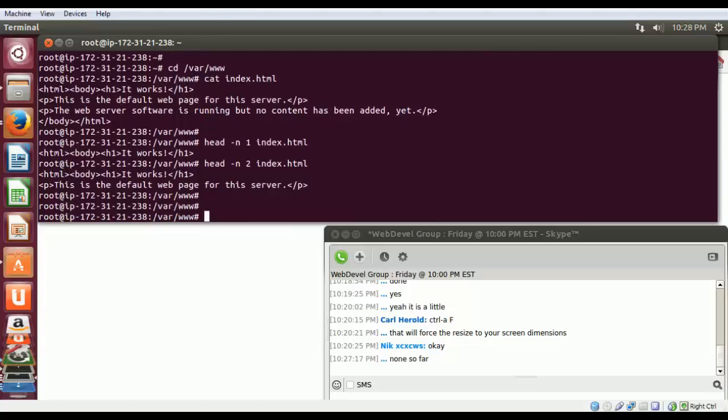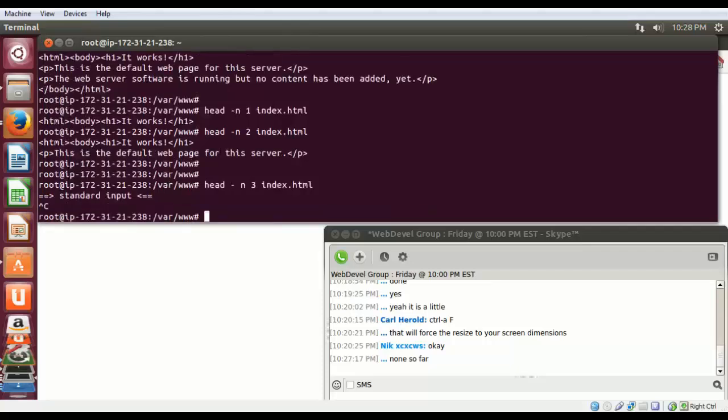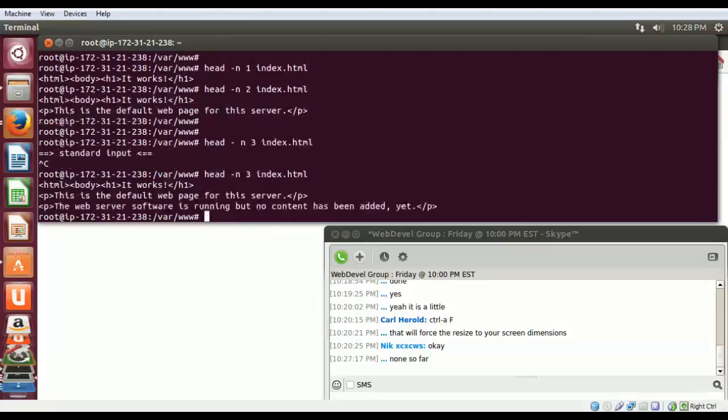Now you show me, how would you get the first three lines of the file? Close, but you've got to put the -n without a space. There you go.